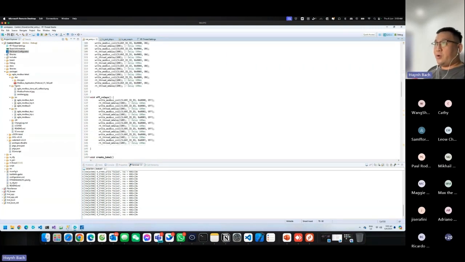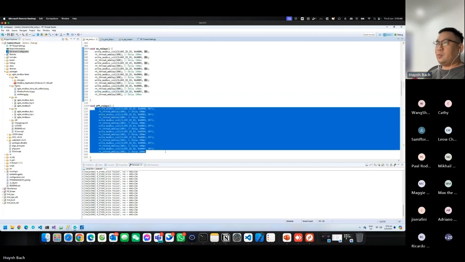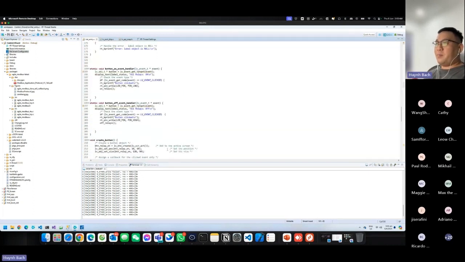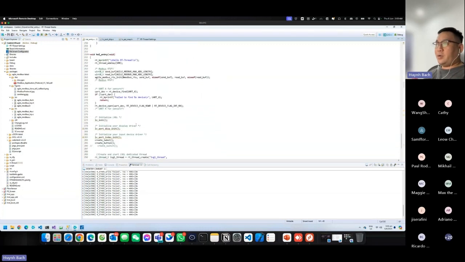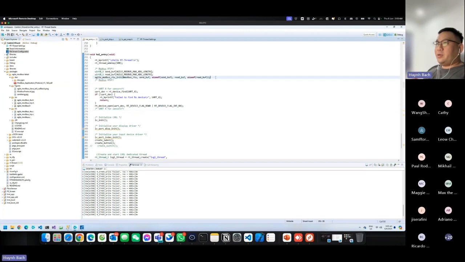Here is how I call this function. First is the slave ID, then the address and the value I want to send. Because I have 8 relays on the box, I send from address 0 to 7 here. It is the same when I turn off the relays here. So in the main function, you can see how I initialize UART4 and how I initialize the Modbus RTU here.